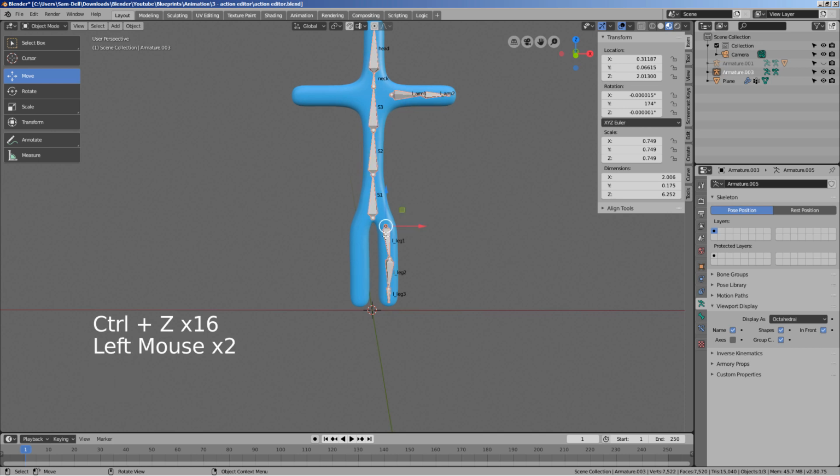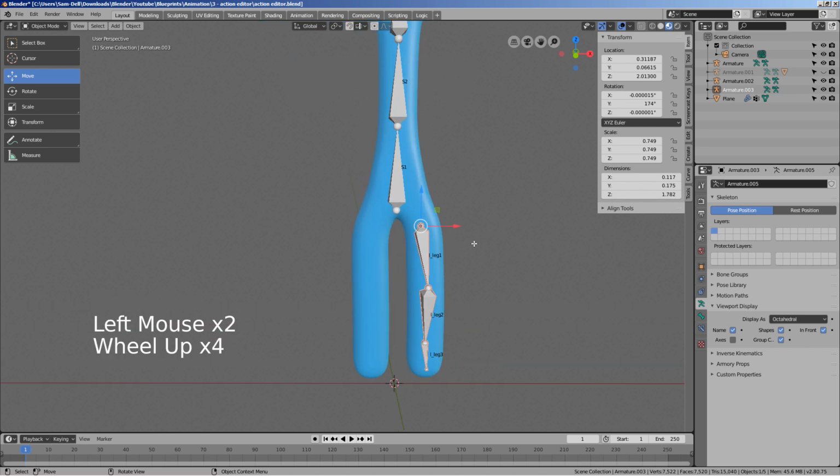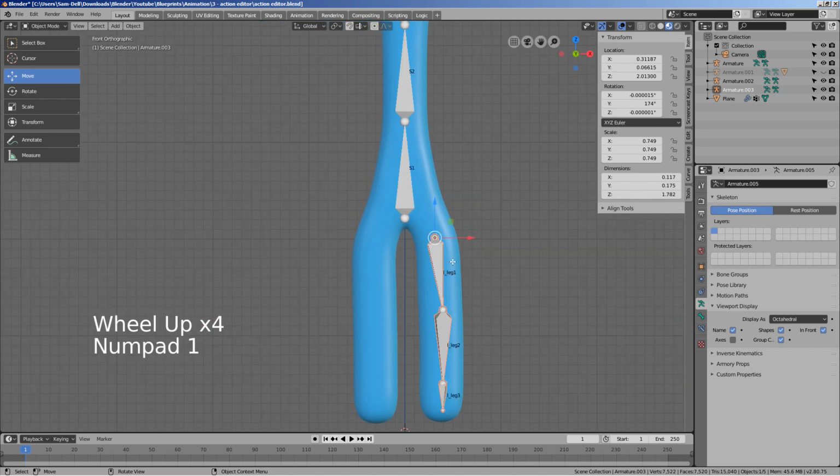Let's undo, because we need to mirror the meshes on the left side first. We need to duplicate the leg armature with Shift-D and press Enter.